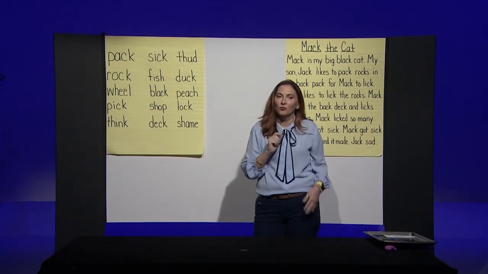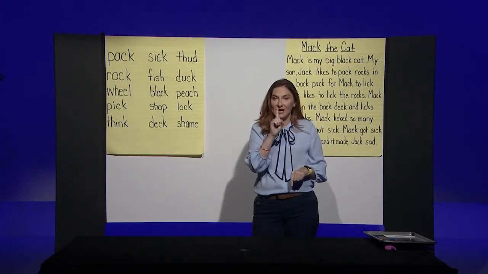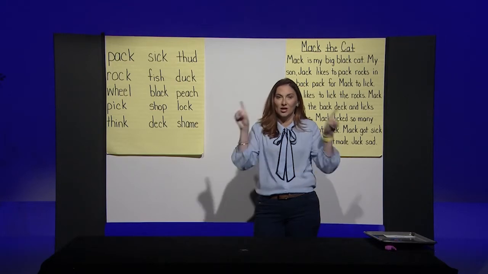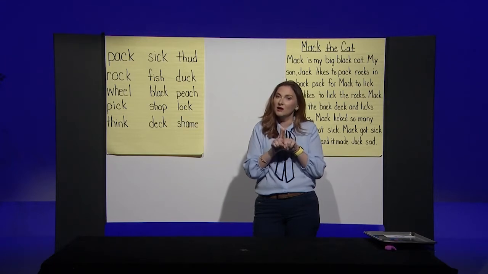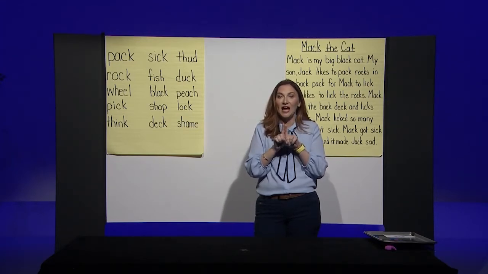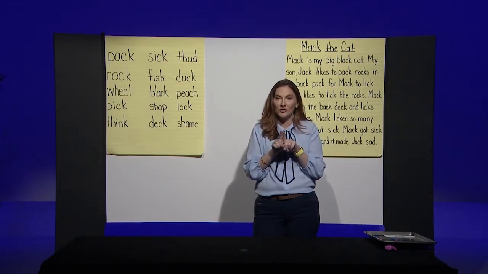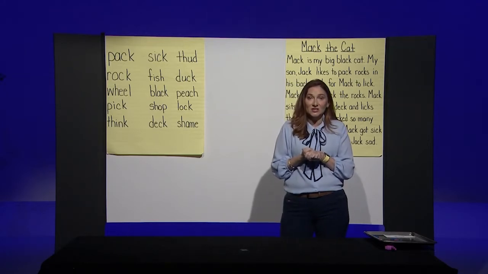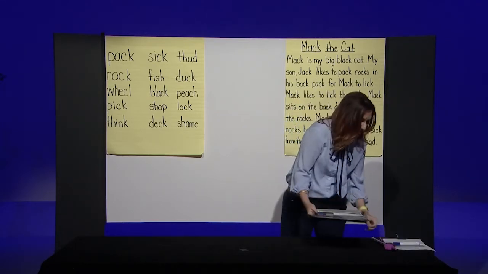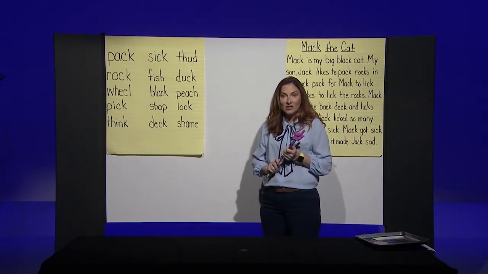Let's do that sound one more time. K. Now, remember, with a digraph, it's two letters that come together to make one new sound. K. And that is C and K coming together to make that sound. Also, Digraph CK is used at the end of a closed syllable word. So the words today that we're going to be working with are closed syllables or CVC words, okay? Awesome sauce. So the first thing I want us to do is read some words on my anchor chart, and we are going to see if we can identify our CK words.